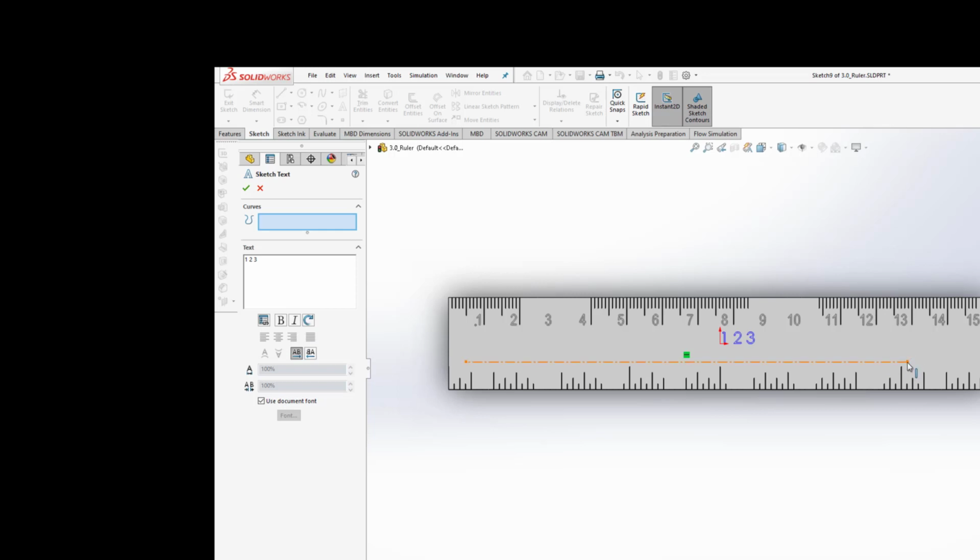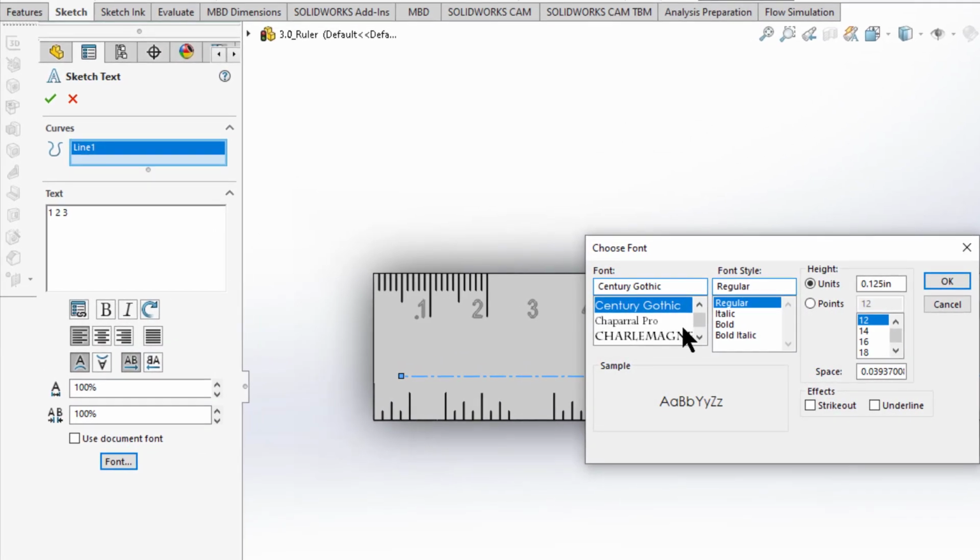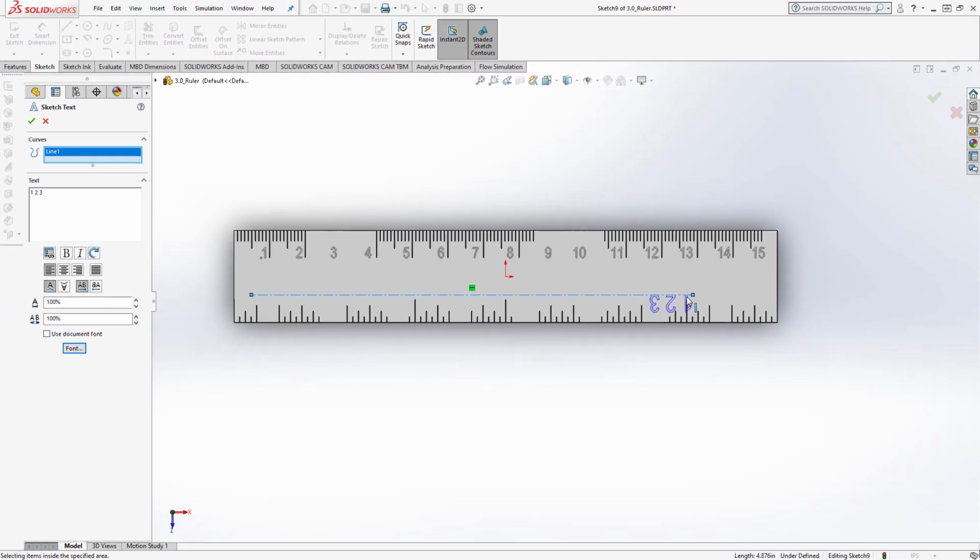I haven't given any dimensions to this line yet, and that's on purpose, because when we edit that line, we can move those numbers. Let's make our font a little bit bigger. Instead of using document font, I want to use a bigger font, again, an Arial. It's a pretty easy font to work with. Let's make this font 1/4 inch tall, or 1/8 inch tall. Let's make it 3 divided by 16 tall, and that's 0.1875 tall. And in between each one, let's leave that same spacing. That's fine for me. We'll make it work. Okay, see, our numbers are a little bit bigger, and let's go through now and start spacing these out.